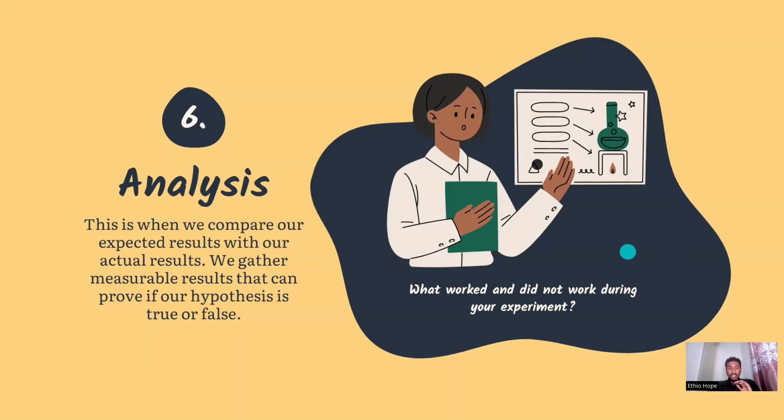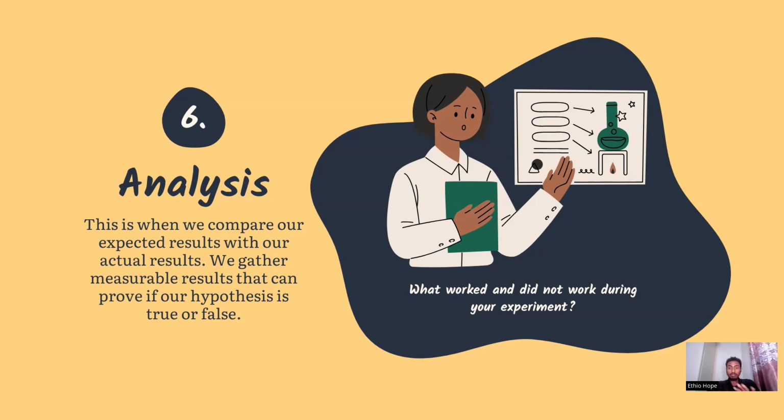The next step is analysis, okay? After a week, we'll have real data. Analysis means comparing what we expected with what actually happened, okay? Did the plant near the window lean towards the light? Did the one under the lamp grow straight up? Or did the one in the dark grow weak or crooked, okay? We can show results in graphs or charts. Maybe we plot the angle of the growth over time.